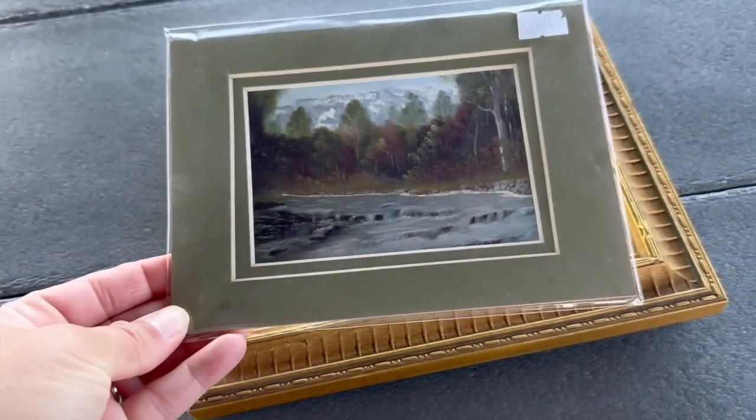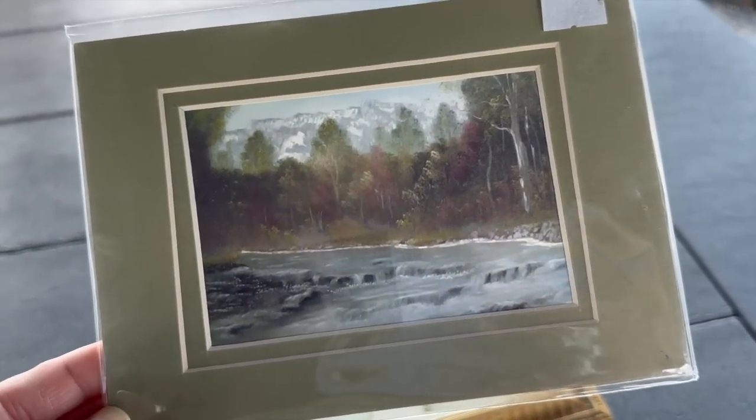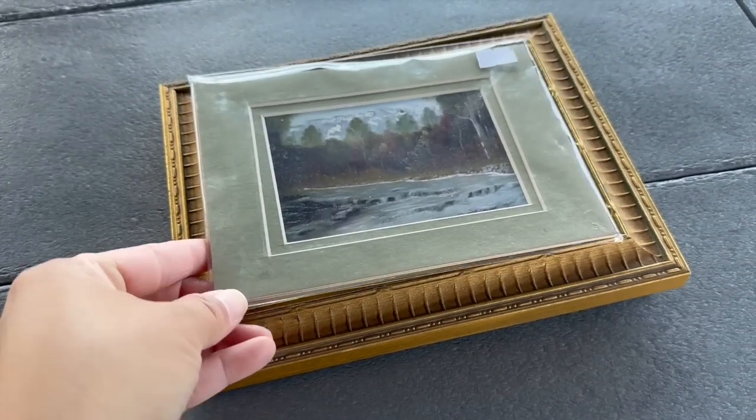She used to paint, actually she still does, but all of the artwork in her home is hers. She painted it. If it's up on the wall, it's an original. And she used to sell digital prints as well as her originals, but she's kept several prints, and one of them that just caught my eye when I was looking through her collection was this little print. And so she was like, hey, you can have it. And I have cherished it ever since, and I've been looking for the perfect frame for it.